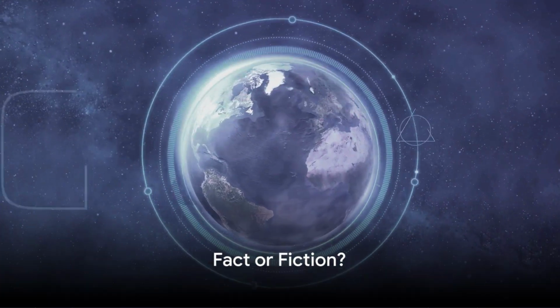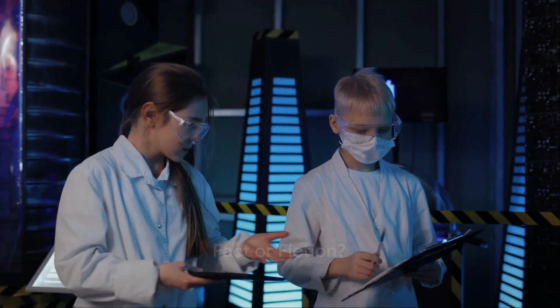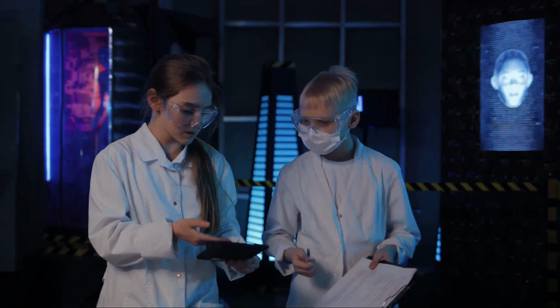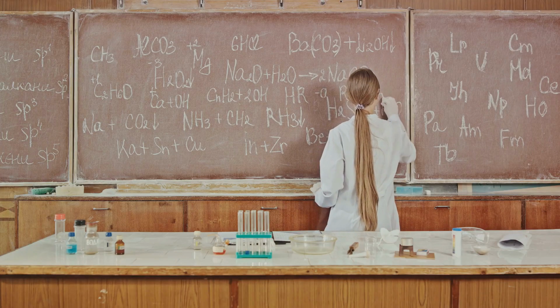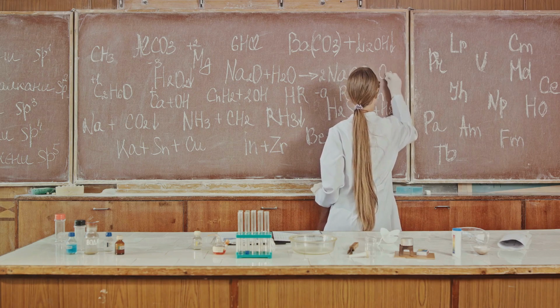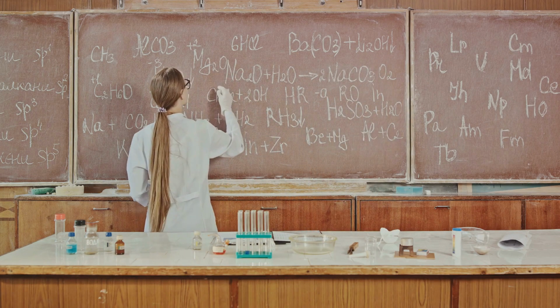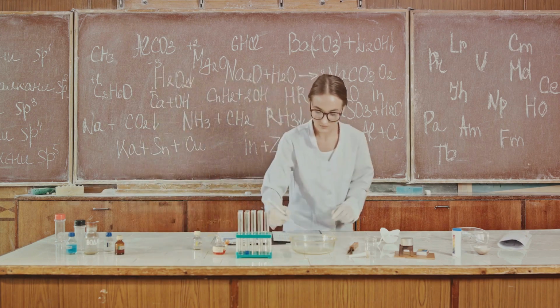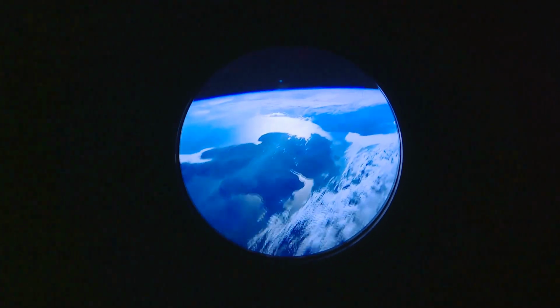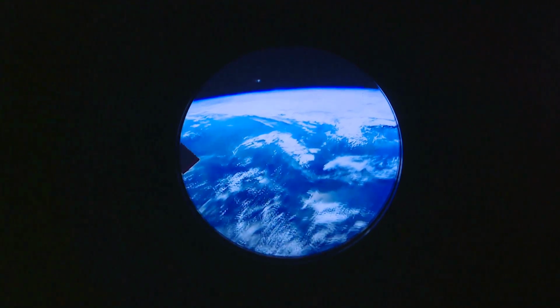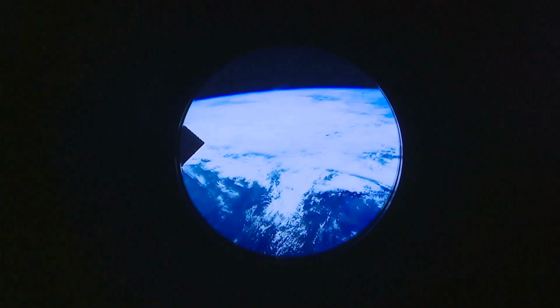So, is there any truth to the flat Earth theory? Well, not according to the vast majority of scientists. The flat Earth theory is generally considered a pseudoscience, largely because it contradicts observable facts and established scientific knowledge. For instance, the phenomenon of gravity, which pulls everything towards the center, is inconsistent with a flat Earth model. Then there's the evidence from space exploration. Images and video footage from space clearly show the Earth as a spherical body. Not to mention the numerous successful space missions that rely on a globe model for navigation and trajectory calculations.